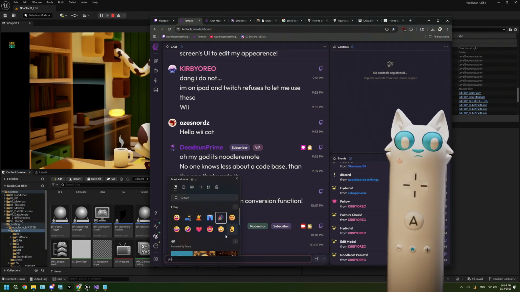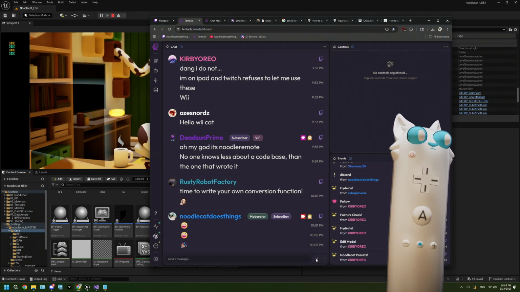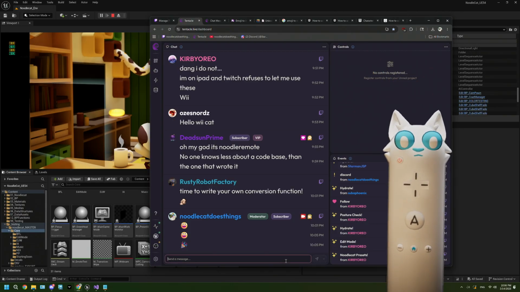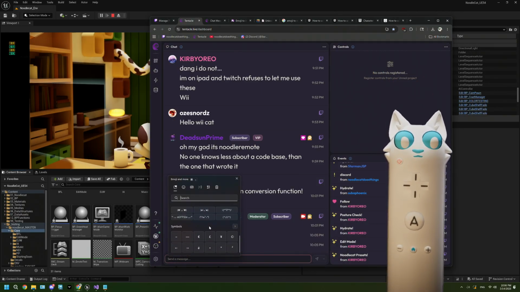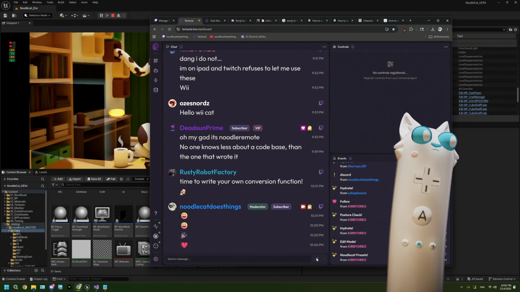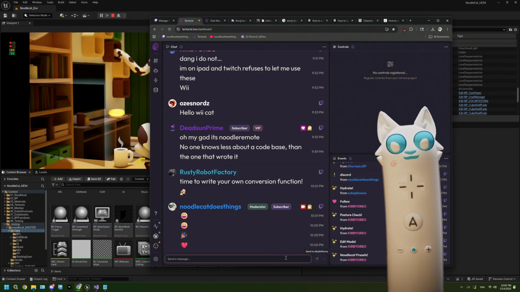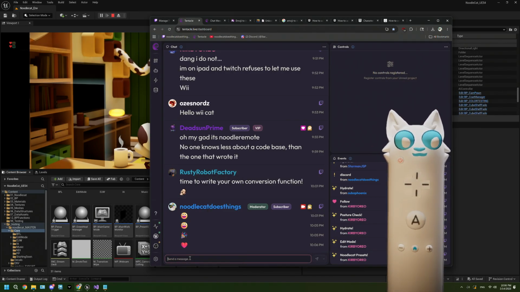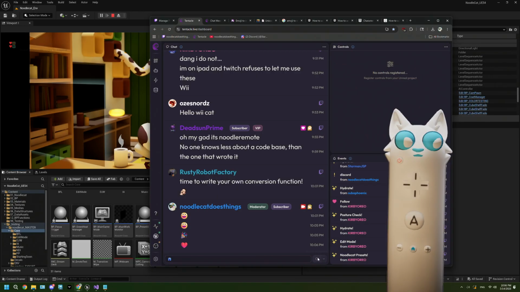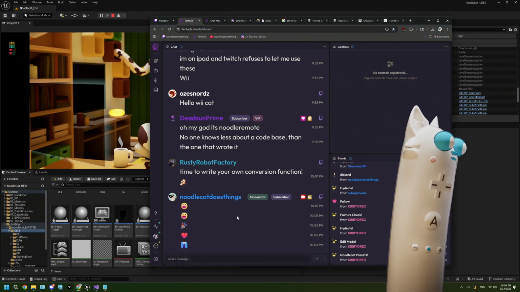What if I do this one? Oh, I see. They're all the same. Are they actually all the same, or like if I do heart? Oh well, it gave me a heart. What the heck? Okay, these symbols are so funny to me. Wait, is it actually because they have the modifiers on them? Like, just try that one. No, it's not that. Okay, great.